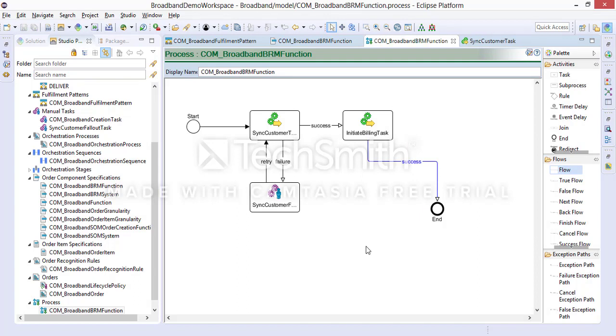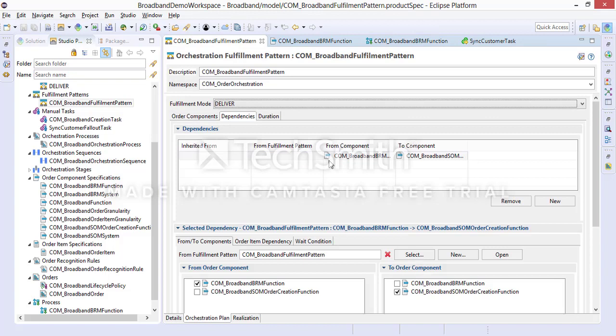In the same way, in our orchestration order, we will have multiple functions, and the functions will work based on the dependencies that we set here. Firstly, this BRM function will get executed, and once that process is completed, our COM broadband SOM order creation function will get executed. It will complete all the tasks present as part of that process, and then it will complete that function.